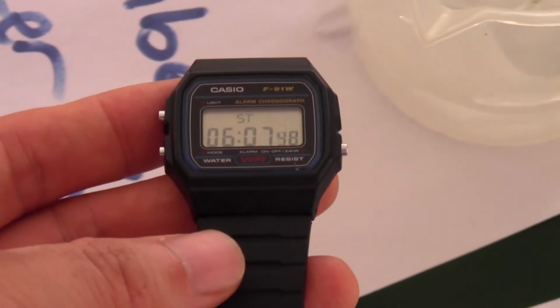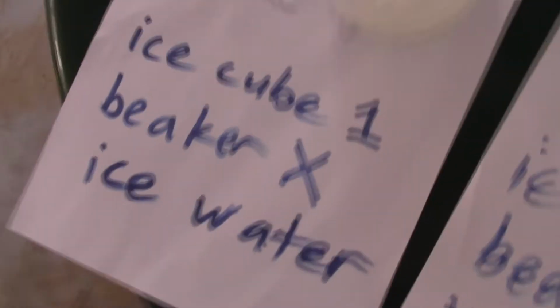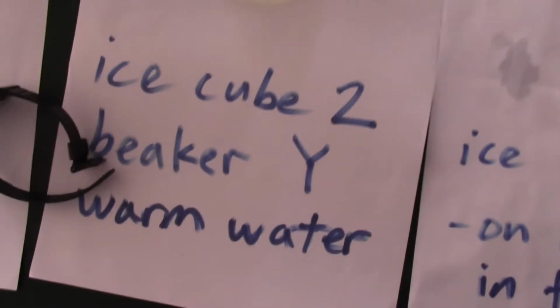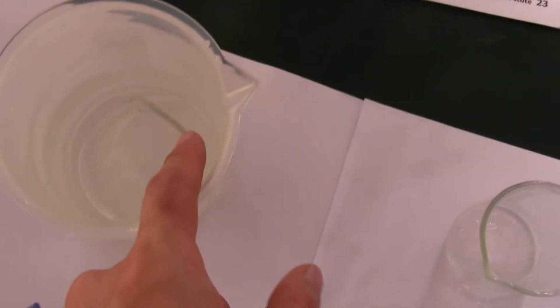The time now is just gone past 6 minutes. Let's have a look at how our ice cubes are doing. First one, ice cube 1 in beaker X with the ice water. Is it still there? Yes, you can see the ice cube is still there. Now ice cube 2 in beaker Y with the warm water. That one melted in under 2 minutes, so it's still water there. It's becoming warm water itself.